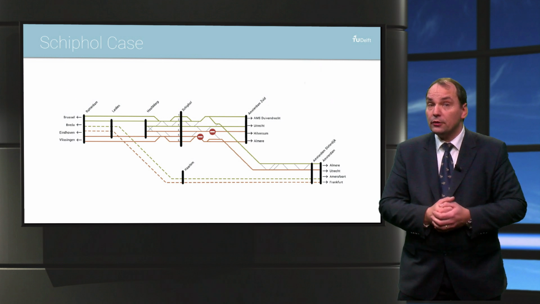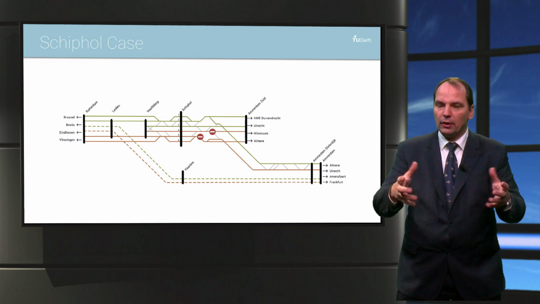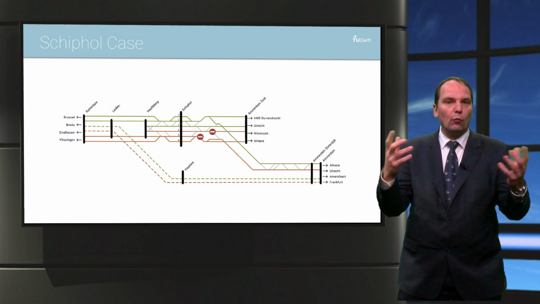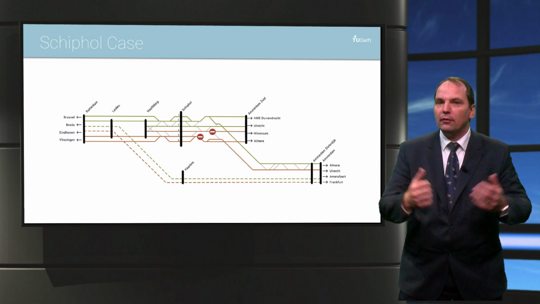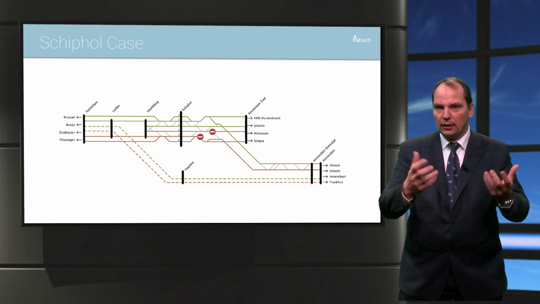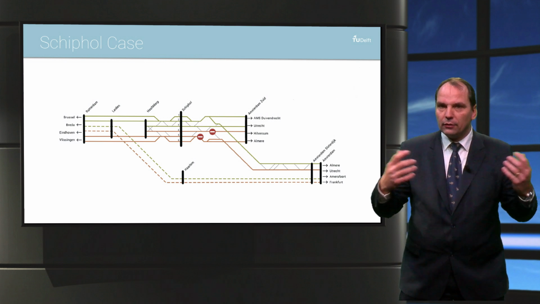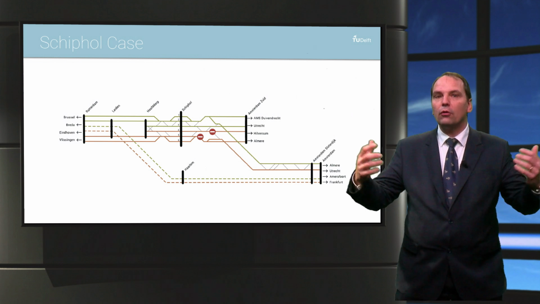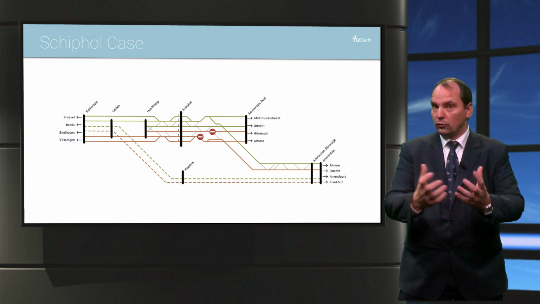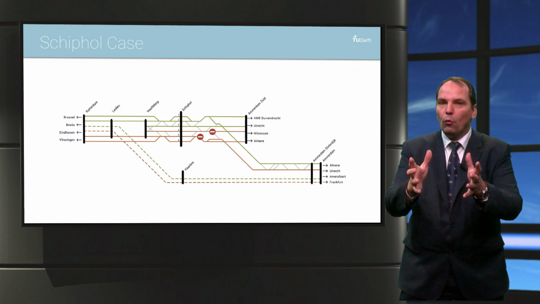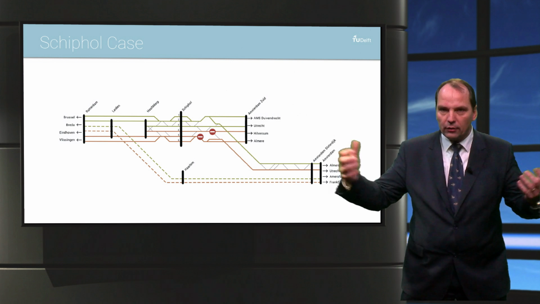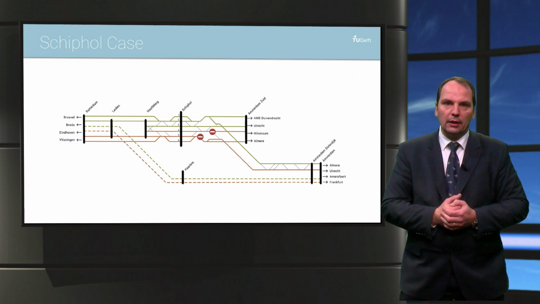For example, we had the case of Schiphol. When you have the Schiphol case, we see that when we have some disruptions on one or two platforms or one line, then it sounds okay, we can handle that. But we see also in the case that we have a lot of radiation on the other tracks and other cities and also other connections with trains. And therefore it sounds easy to say, okay, I have only one problem on one line, but it can affect all kinds of other lines nationwide.